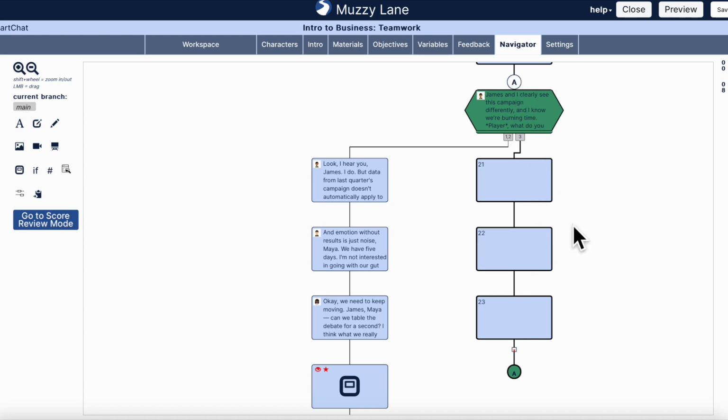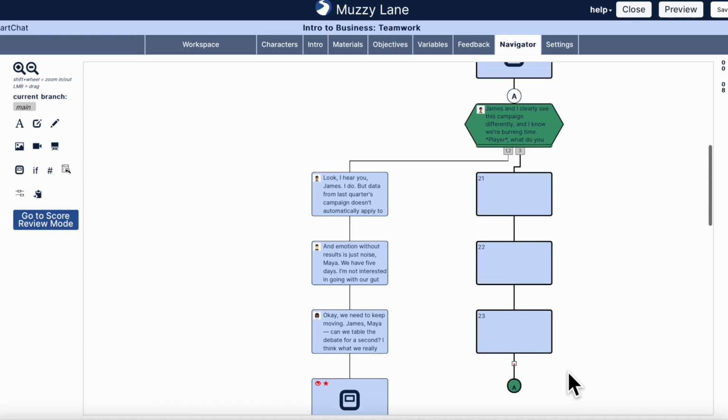If you choose to have the participant return to a node before the question they just answered, they will try the question again and have the opportunity to go down a different branch. You've successfully created your own branch. Feel free to create more branches from other incorrect answers of the same question or for other questions.